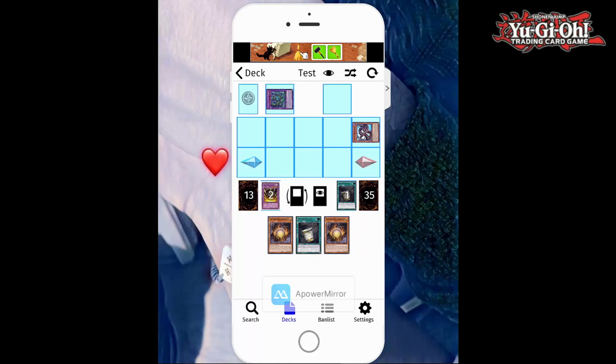Now, a lot of people may say, oh, well, this seems kind of tedious, but think about it like this. There's no good, real competitive Yu-Gi-Oh apps out there today that let you play test your deck, especially this, on iPhone. It's also on Android. I believe Android has another app. I'm not very familiar with it, but this is the app everyone uses. I got my roommate and everyone on this app because it's just so good.